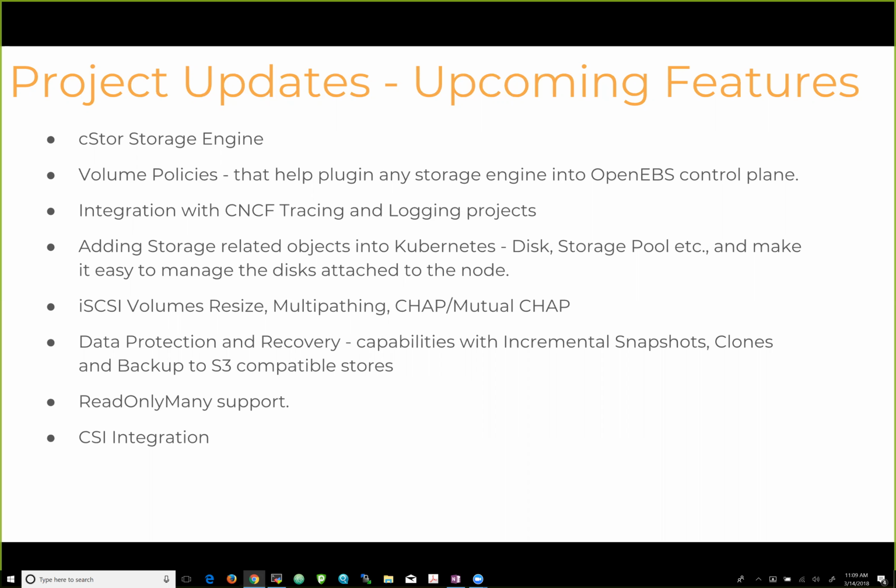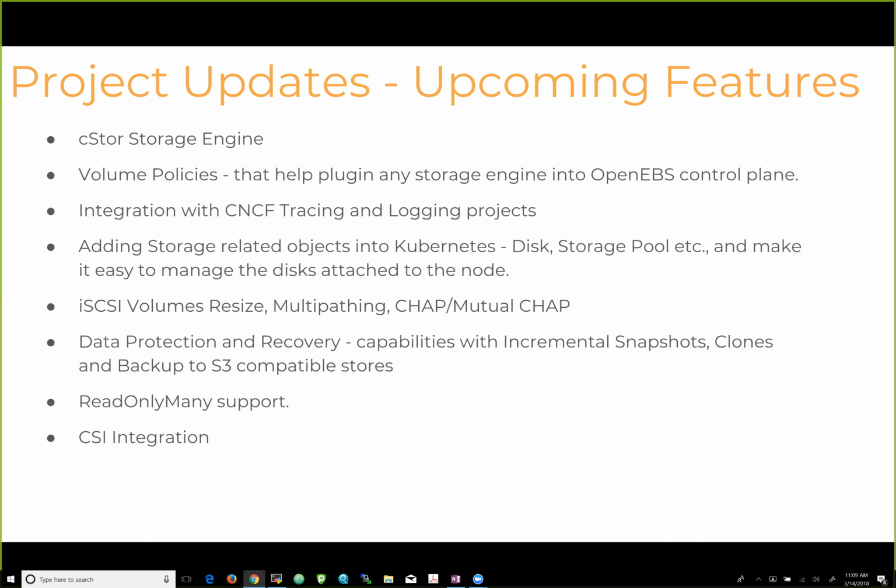Right. So OpenEBS can now manage the Jiva storage engine that was there all this while, and now there is a CStore engine. To let users choose what kind of engines they want to use for their storage workloads, we've refactored the way the volume policies were implemented in 0.5, which were basically parameters that get attached to the storage classes.